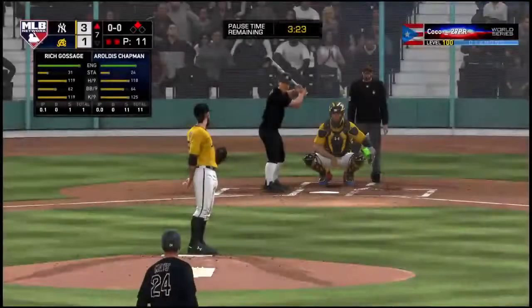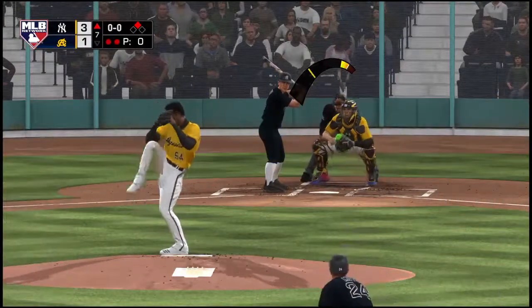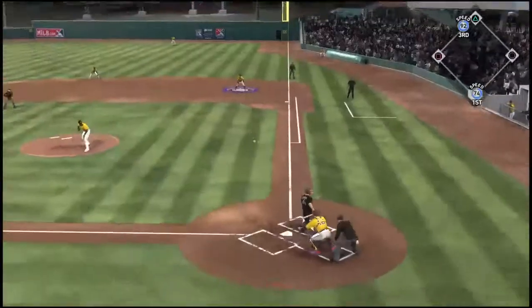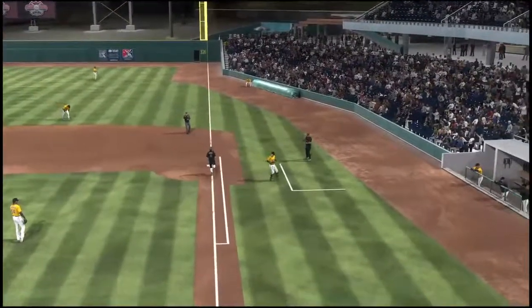Number 4. Digging in, Duke Snider. He reached on a single last time and later wound up scoring. So they'll go to the bullpen now, and it'll be the left-hander here to face the upcoming left-handed batter.